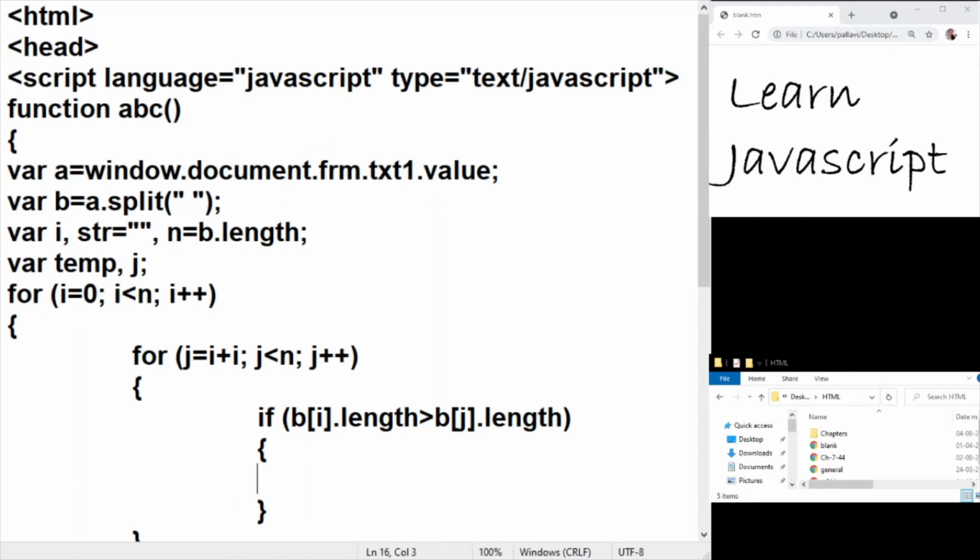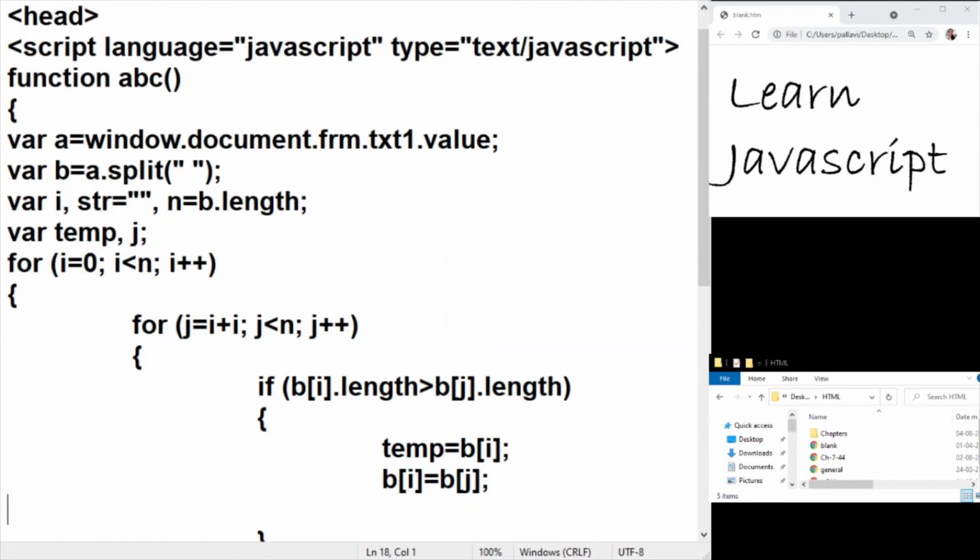So then what we will do is, we'll say the temporary variable contains the ith element's value. The ith element would be replaced with the jth element, and the jth element is replaced by the ith element's value, which is stored in the temporary variable.